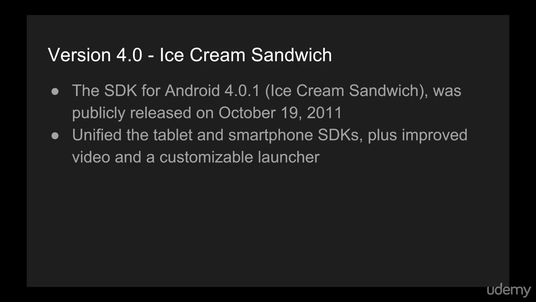The next version that came out, Ice Cream Sandwich, which was version 4.0, was released publicly on October 19th, 2011. Google's Gabe Cohen stated that Android 4.0 was theoretically compatible with any Android 2.3.x device in production at that time. The source code for Android 4.0 became available on November 14th of 2011. Ice Cream Sandwich was the last version to officially support Adobe Flash Player.